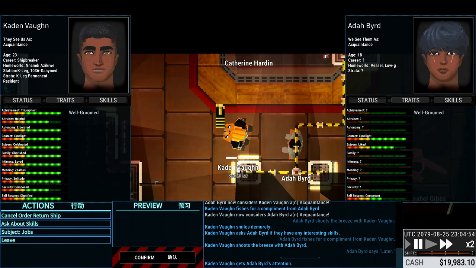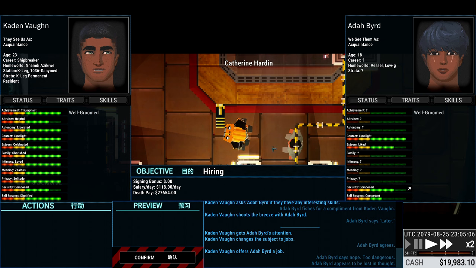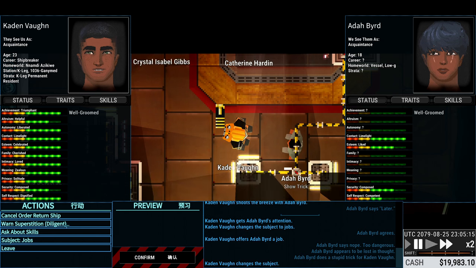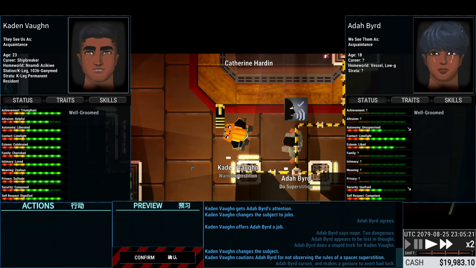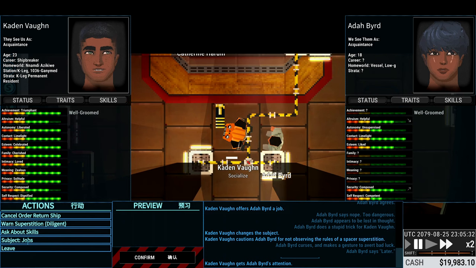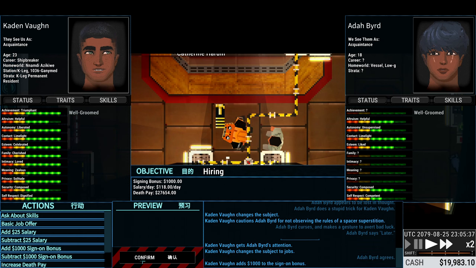Comedian. Subject job. Confirm. Basic job offer. Stupid trick. Change the subject. Warn about. Yeah, it's good. All right, and then let's socialize and offer you a little bit of money. Right, we'll give you 2,000.